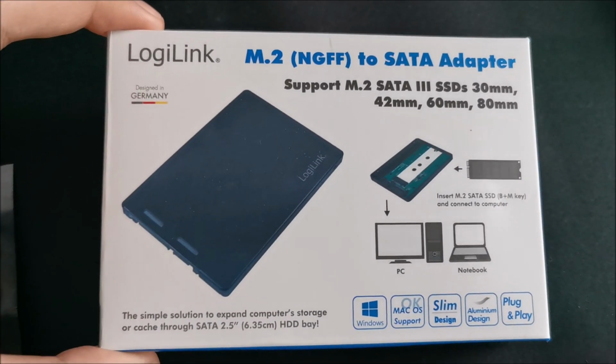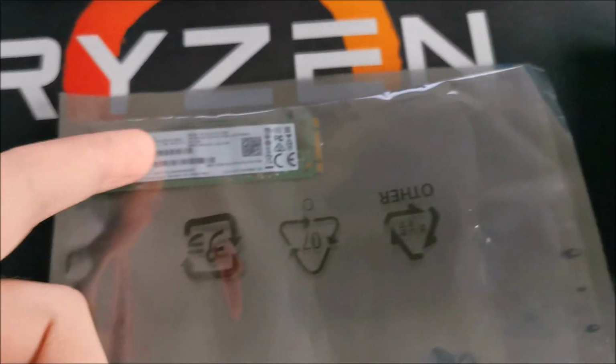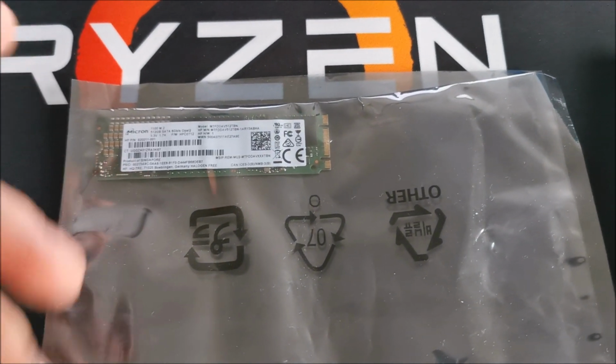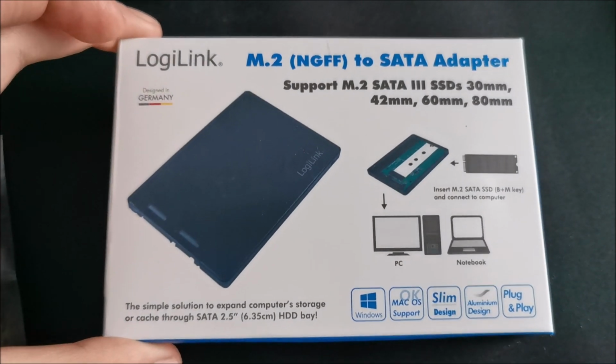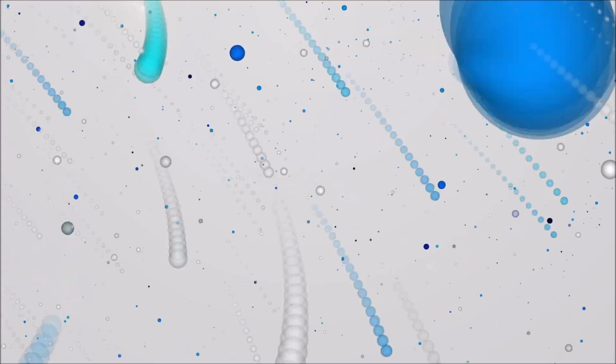And I could have actually bought an adapter that transforms this into a USB thumb drive. Those also exist, but this was refurbished, extremely cheap. Yeah, a USB adapter would have been about 3 times more expensive, and in the end for me it would do exactly the same thing, so no point in getting that. Let's open the box and see what we have in here.